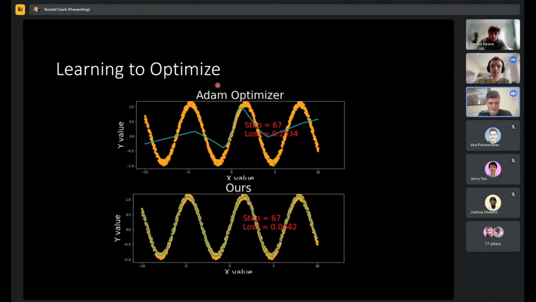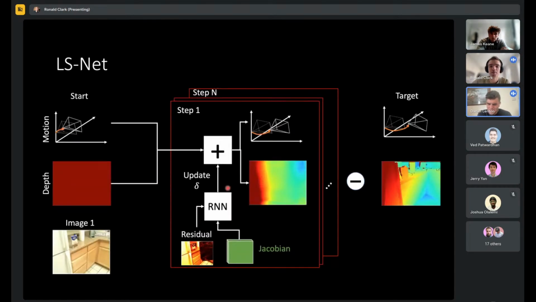And what was the architecture of the RNN? Sorry, quickly. What was the architecture of the RNN on a high level? It was an LSTM, and the Jacobian we fed in as a 2D... was it a 2D or was it? No, it was a flattened vector, I think.